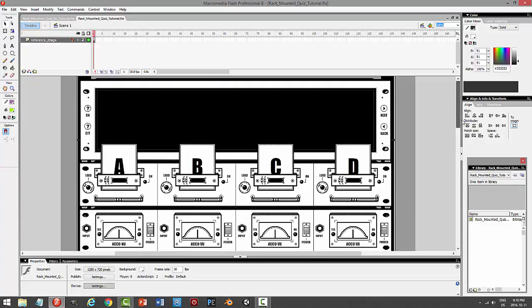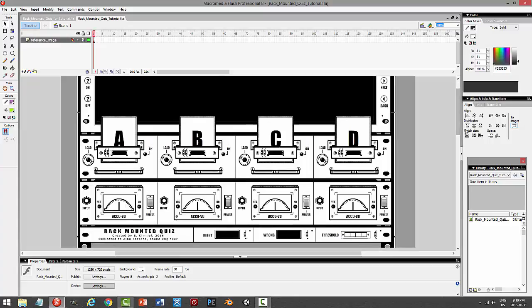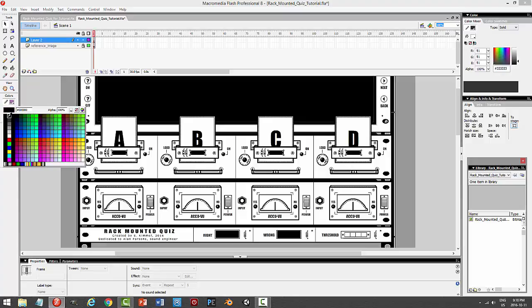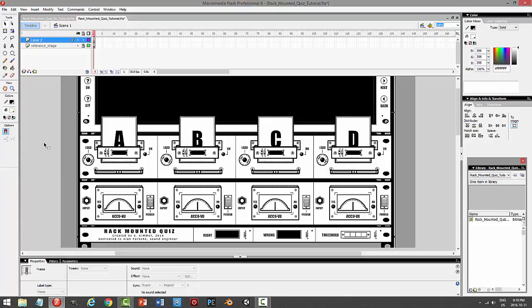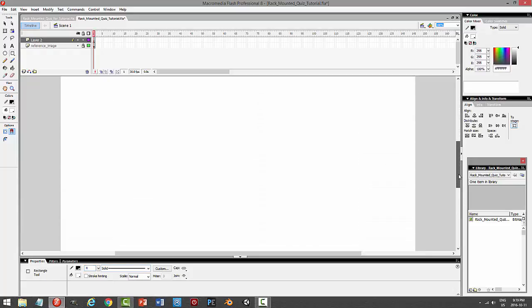To be quite honest with you, I don't know where to start. I think what I'm going to do is start with this region right down here, and I'm going to just start creating this. I called this the loader because this loads the cards, and so I'm going to do my best to start creating that. I'm going to go to black stroke and white fill, and I'm going to choose the rectangle tool. I'm going to start with a stroke of about 4, and we are going to just start drawing.